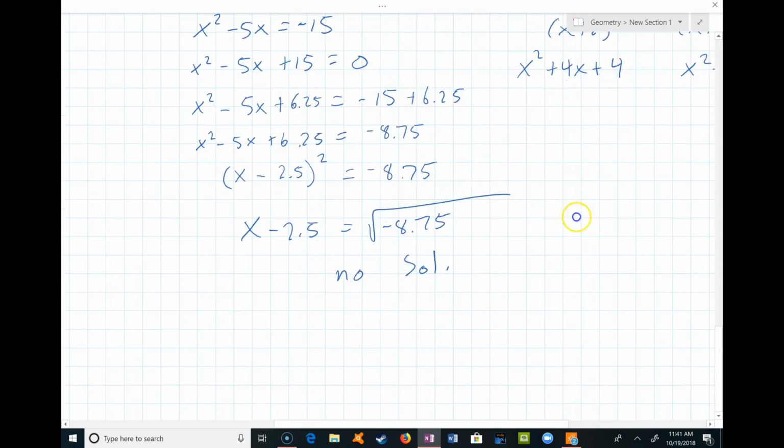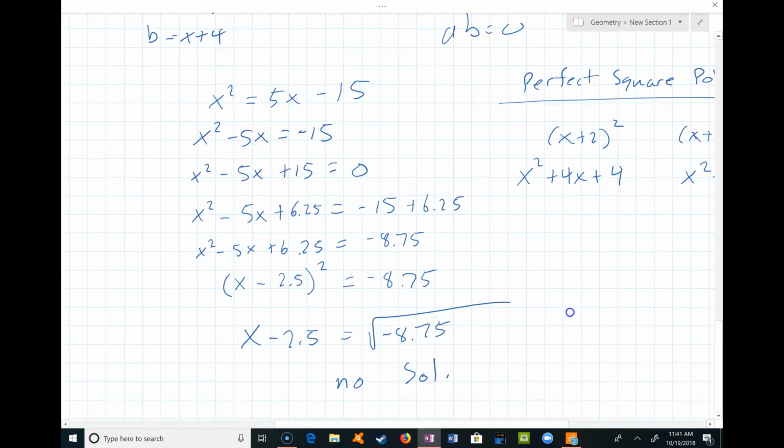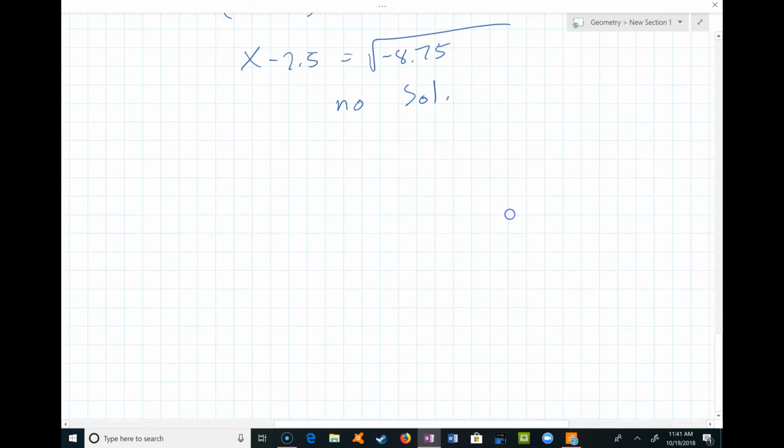Sorry, I did the first one that gives you no solution, but we'll do some more that aren't no solution. But hopefully you saw the method there. So let's run through a couple more of these using the completing the square method. So let's say we have x squared plus 8x minus 2 equal to 0. First of all, we notice that there's an x squared and an x, so we can't use our normal method. We go to factor it.